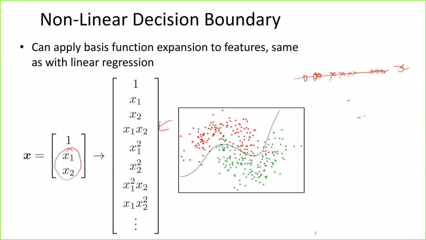Let us now expand it to the two-dimensional space by adding an additional feature, X squared. I said this is 0, so 0 square is 0, and this point will be somewhere here. These are the negative points. Let's say this is -1, -2, something like this. This is +1, +2, something like this. 0.5, -0.5, something like this. So now, the moment you add a second dimension, let me redraw this.